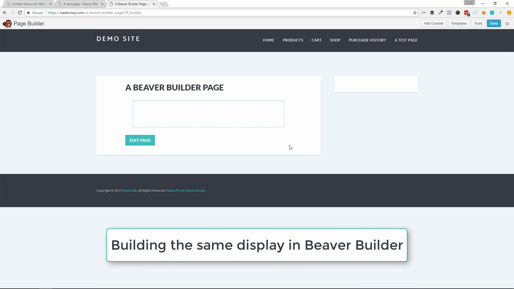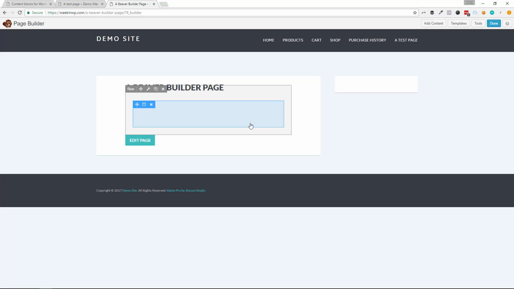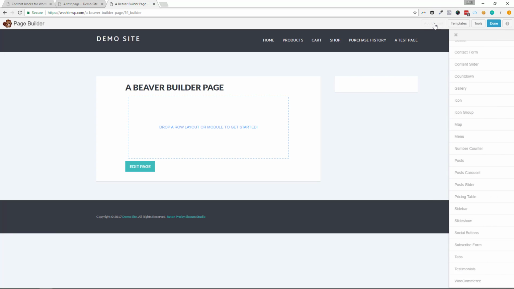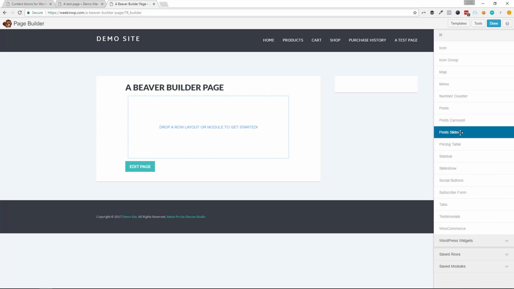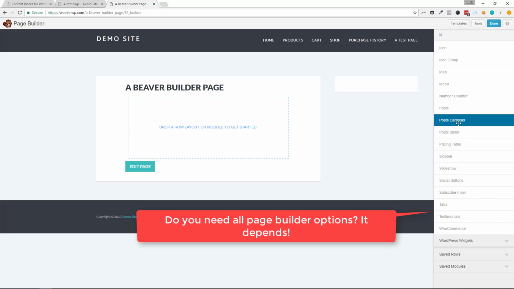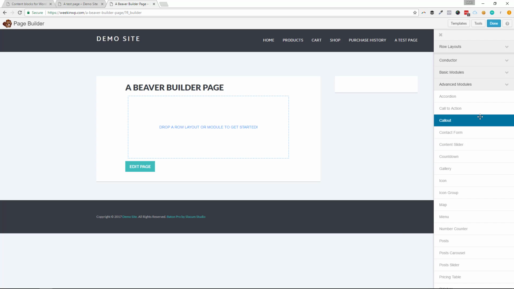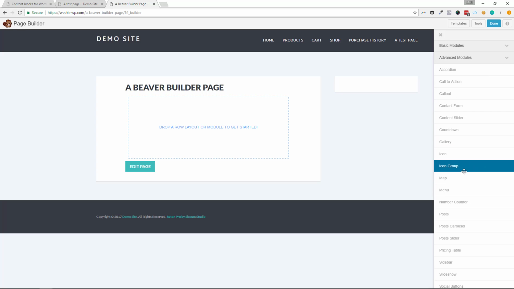Okay, let's take a look at adding the same kind of column layout to a Beaver Builder page, of course, using the Beaver Builder module. So let's go ahead and add content here. And you can already see that, depending on what the project is, when you're really comparing Conductor to any other page builder, do you really want all of these options? I mean, that's just a question you have to ask yourself. Depends on the project, depends on what you're working on, depends on maybe who is the end user in whatever case you might be working on. So ask yourself that one question first and foremost.